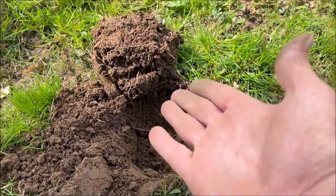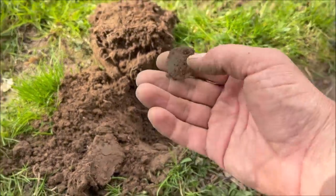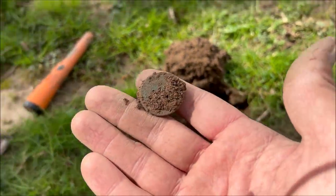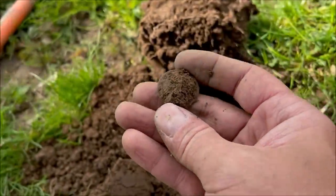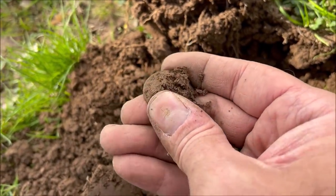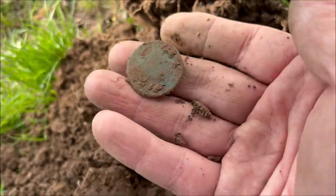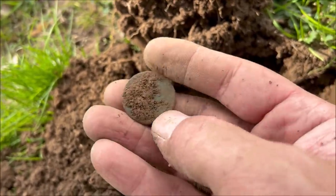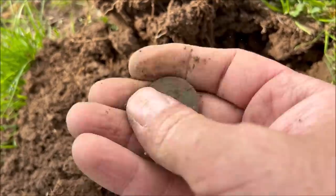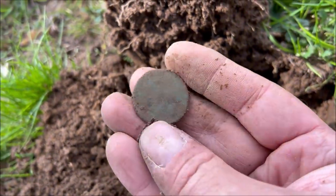There you go. I flipped the plug over, and this is a small hole. I only used the lash to get it out. It's 2 inches down. Yep. And this thing flopped out, and this is going to be a coin or a button. I think it's going to be a coin because it just looks too darn thick. Oh yeah. Let's hope it's another Nova Constellatio. Doug will leave if it's another Nova Constellatio.